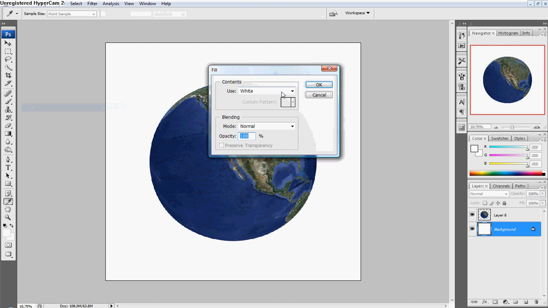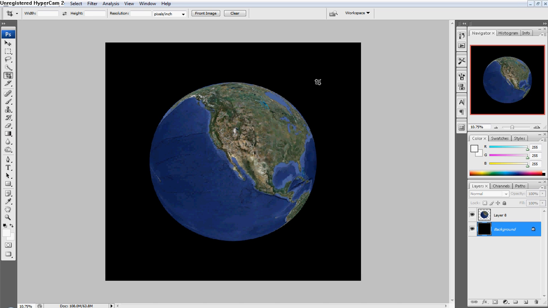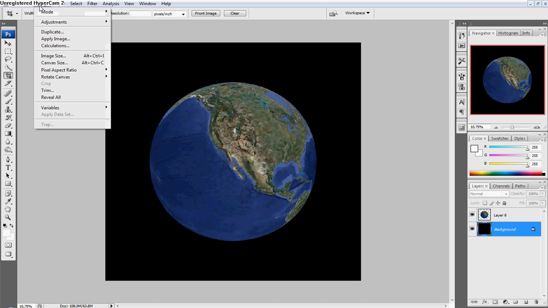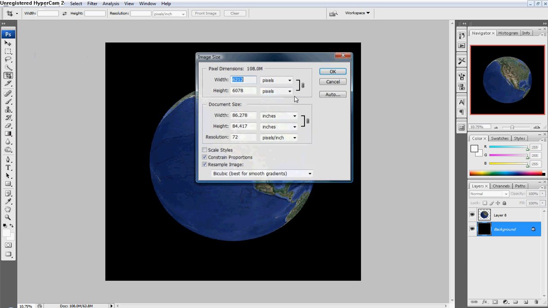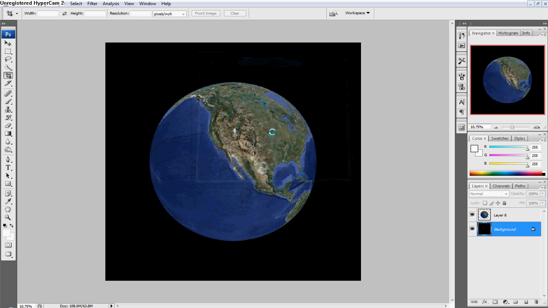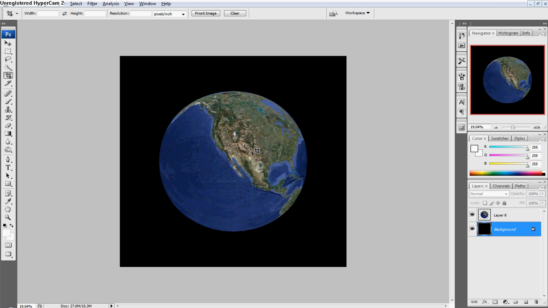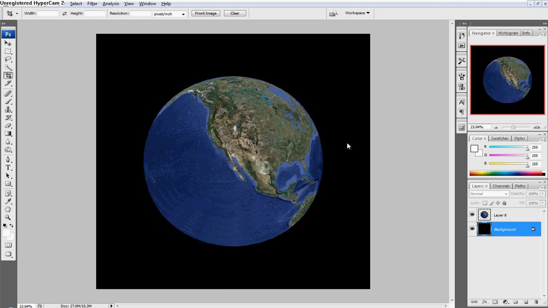But just to make it a little more believable, we just go black, background black, edit fill, and go okay, cool. So I'm at 10% right now, and I'm gonna make this smaller because this is huge. So I'm gonna size this down about half. All right, so that's a little bit better. So then there's a million effects you could do to add some stars. We won't go over that right now, but what we will go over is this.